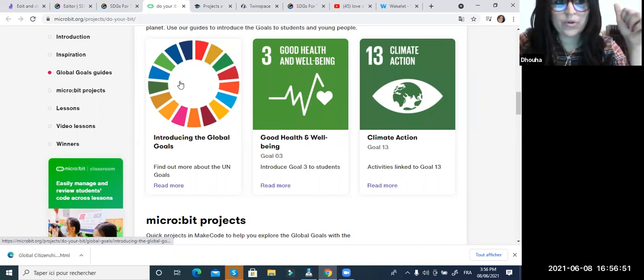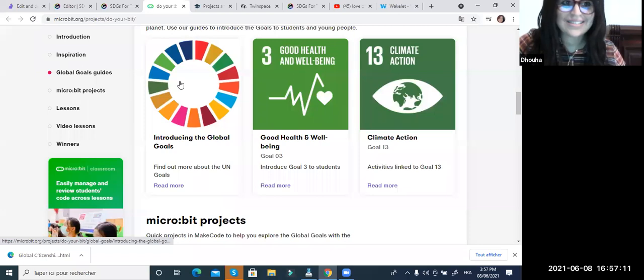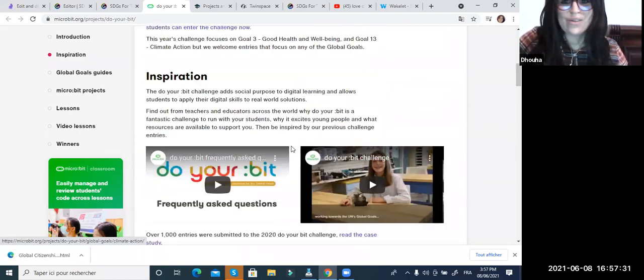So it's an opportunity to teach your students about the global goals, and this year the idea of the project should link with goal number 3, good health and well-being, and goal number 13, climate action. This is a very good opportunity for students to act. That's what teaching global citizenship means: to be part of an international competition, to make something new, to work collaboratively, to share their work on social media, and to learn from each other. That's really important.